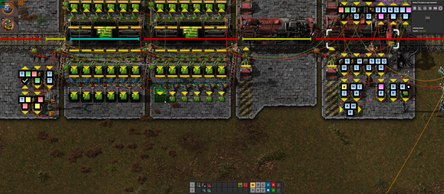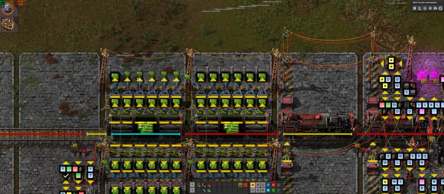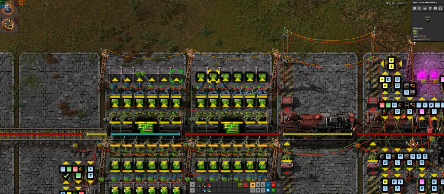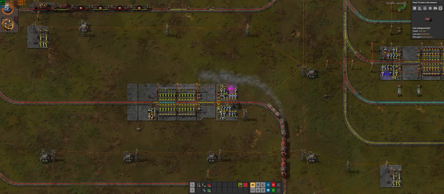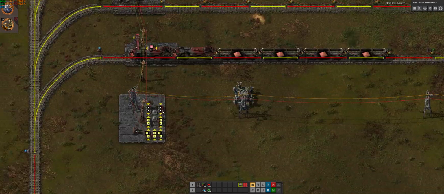Okay, so here we go. Right, now it's going to unload. The train is going to carry on. So let's have a look on the network to see what's going on.